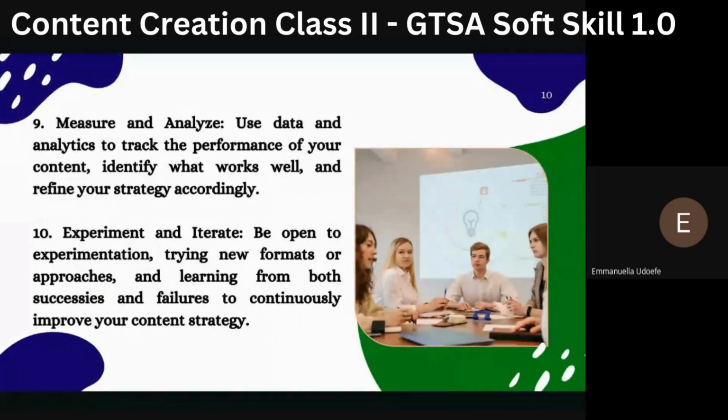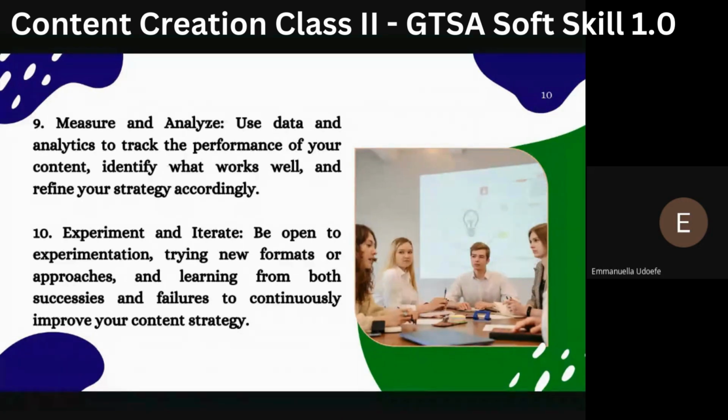However, professional mode is not for everybody. If you are just starting, even people who are top-notch content creators didn't turn on their professional mode. Anyway, that's a discussion not for this class. So if you want to measure the performance of your post, your content, I know there's the insights option on Instagram, and the professional mode option on Facebook, so that you can see the engagements as well.